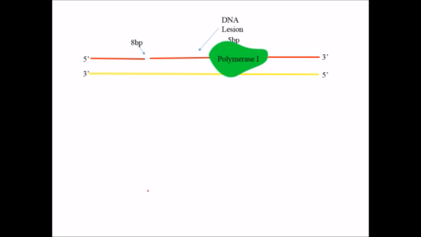Now we have the repaired DNA, having the complementary sequence to that of this yellow strand. Now you can see the gap was there, and this gap was sealed with the help of DNA ligase. Now we have the repaired DNA, or the DNA without any damage. So you can see here, if the DNA is repaired, then the cell will be a normal cell. It cannot be a cancerous cell. So the answer will be the third option.